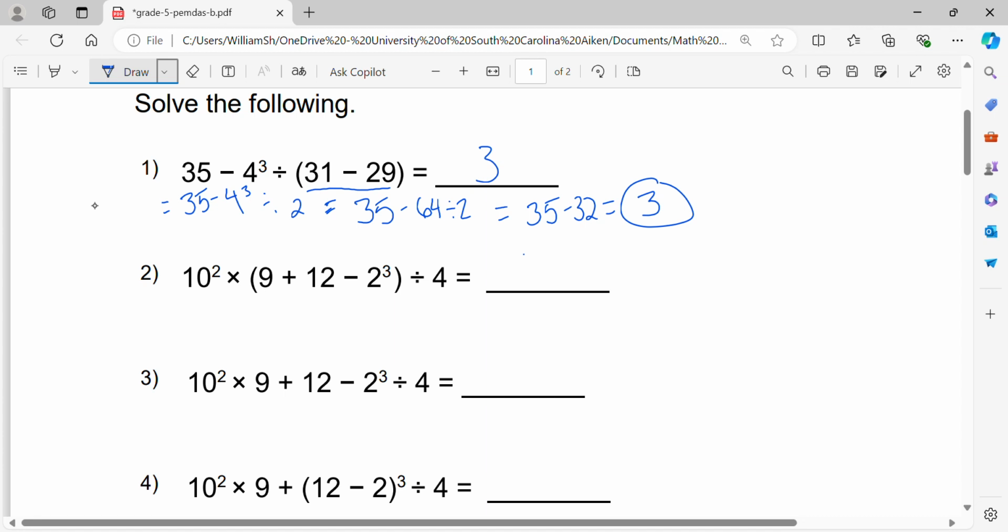So we do it inside the parentheses first, but the first action we're going to do inside of this particular parentheses is take care of this exponent of 2 to the third. I'm not going to mess with anything except what's inside of the parentheses. 2 to the third power is going to give you 2 times 2, which is 4, times 2, which is 8.